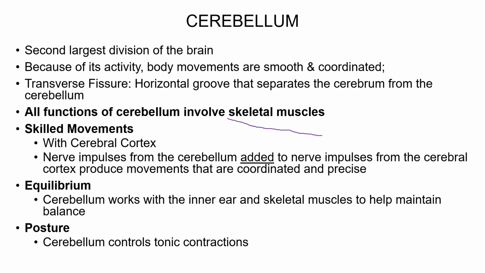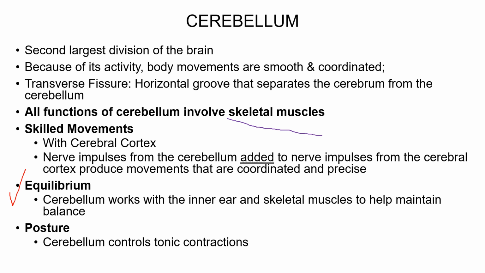Another thing with the cerebellum is equilibrium, your balance. So it works with the inner ear. We're going to talk all about the inner ear next chapter, and the eyeballs and everything. But working with your inner ear and your balance equilibrium centers is the cerebellum, to make sure that you're not falling over. Basically, your brain knows where the level horizon is at all times. So if you do stand on one leg, you're not going to fall over or tip over, hopefully, because your brain can make those adjustments. The cerebellum tells all the muscles on that leg you're standing on, hey, we're leaning, we got to move, we got to contract this way to make sure you don't fall over.